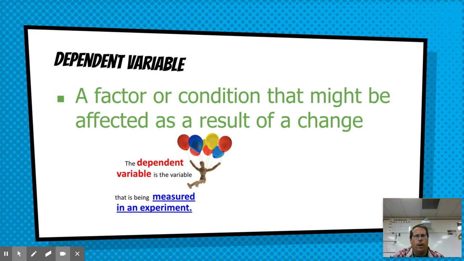The dependent variable is what we are seeing if it changes. Are the raisins going to dance more? Will people report having better breath? Are the pants going to seem cleaner? Will the bubbles be larger? What we're going to measure is our dependent variable.